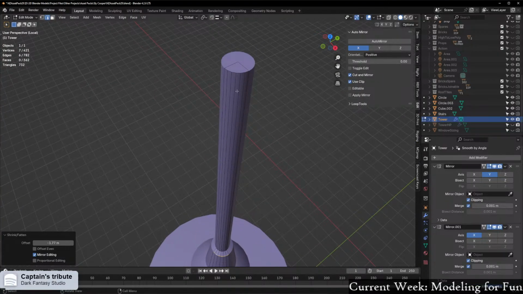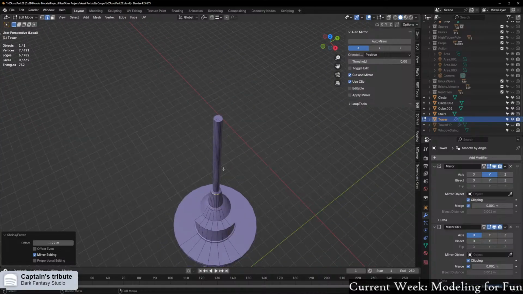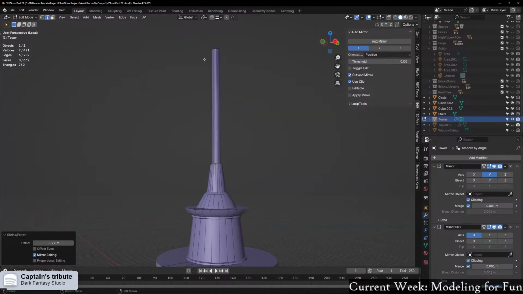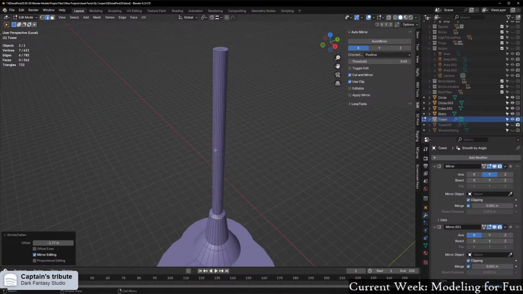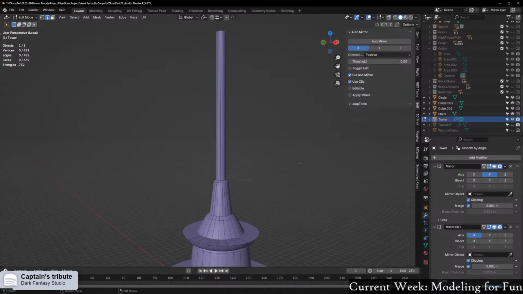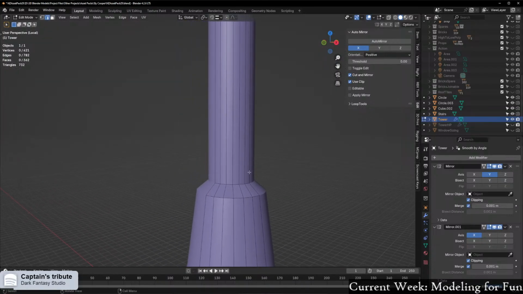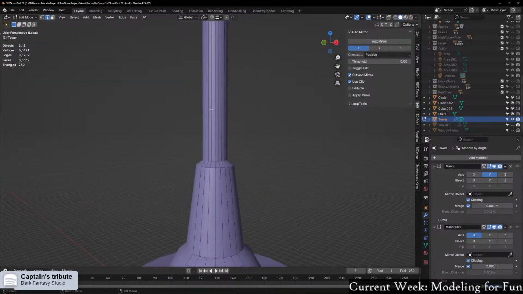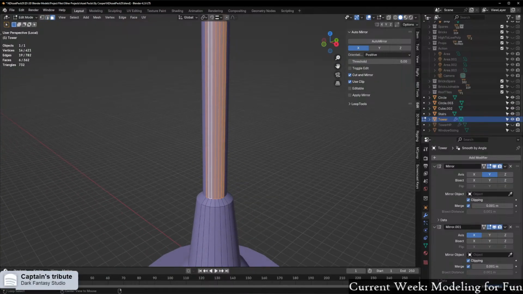Okay, maybe I actually want to decrease the amount of geometry on this specific pole. So what I'm going to do is I'm actually just going to... okay, do I delete this? Probably, yeah. Or actually, maybe I can get away with doing a merge down on this. Because this is going to be considerably smaller than the rest of the object.